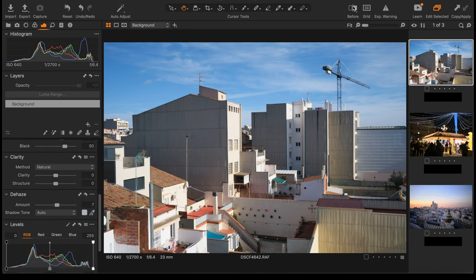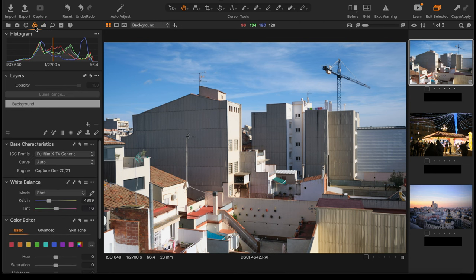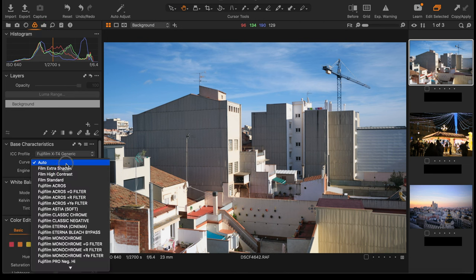The nice thing about Capture One is that you have the Fujifilm film simulations built in, and they're all available in this dropdown, as well as a couple of extra ones that Capture One themselves provide. Now, this is a Capture One specific one, as is this one. This one is also from Capture One. So Acros, which is black and white, its green filter and red filter, and yellow filter.